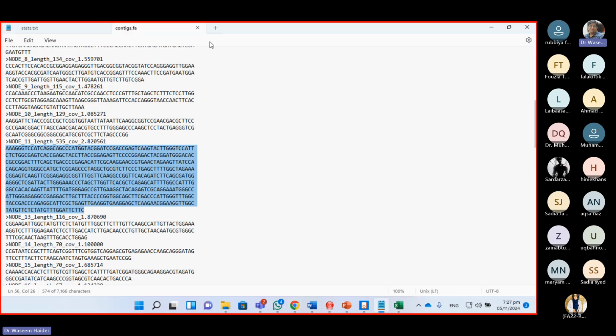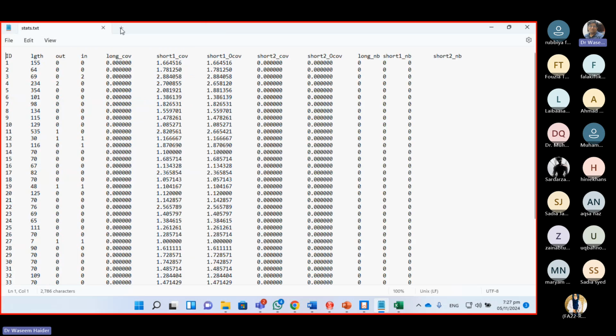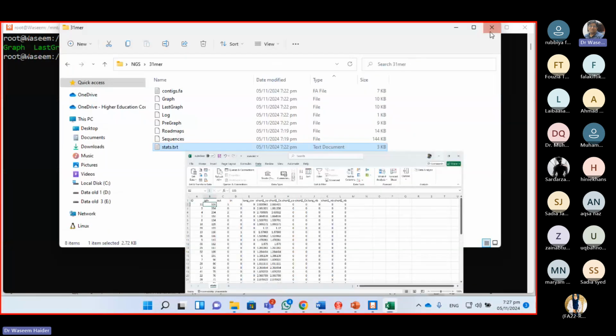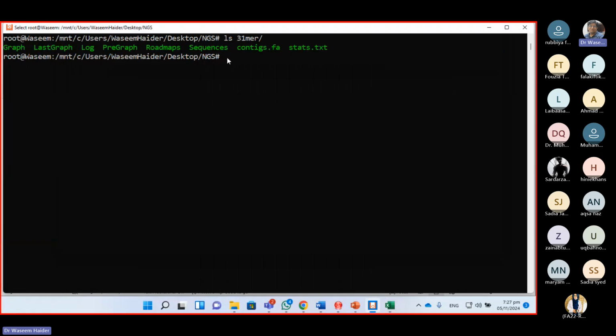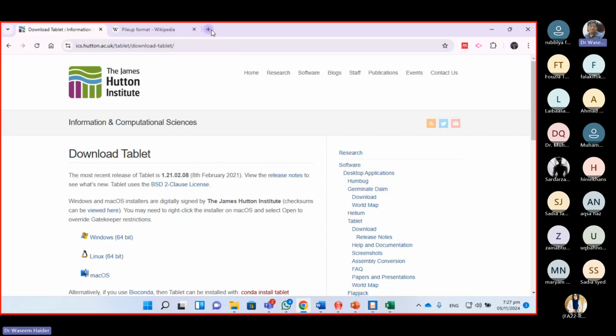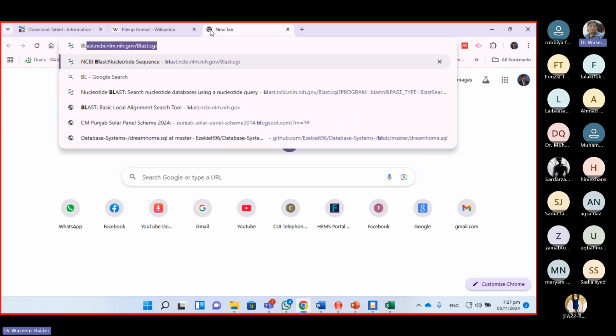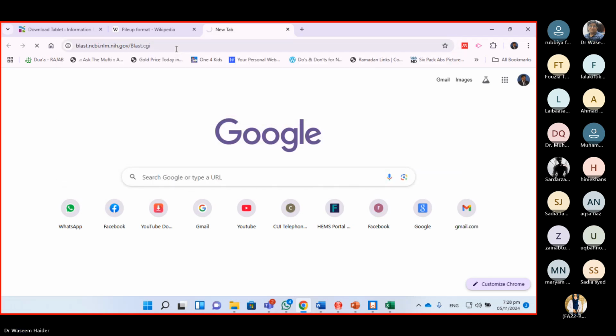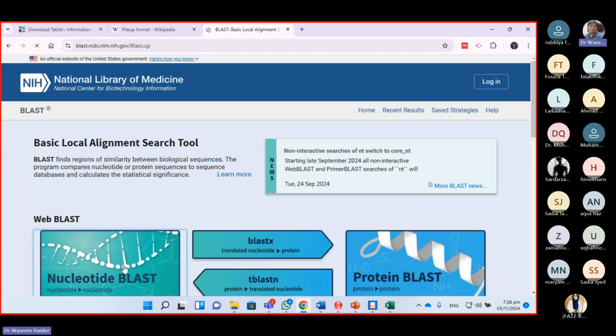Even you can take this contigs.fa file and go to BLAST. Again, you can upload the whole file rather than picking these contigs one by one.